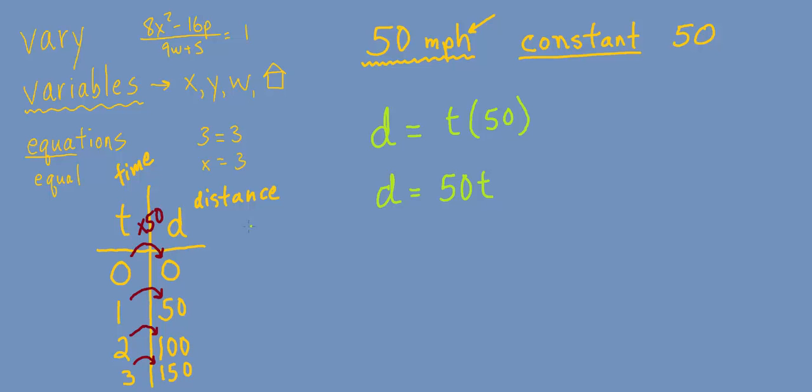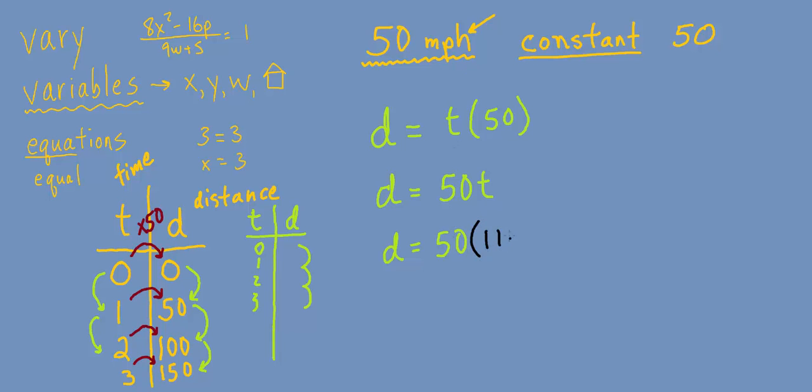Well, of course, I could just keep putting numbers into my table, 0, 1, 2, 3, and I could keep adding 50 to the distance. So add 50, add 50, add 50, 11 times, because that's also the pattern, right? You add 50 to the distance every time you add 1 to the time. But instead of cranking that out up to 11, what equations allow you to do is simply put in 11 for time.